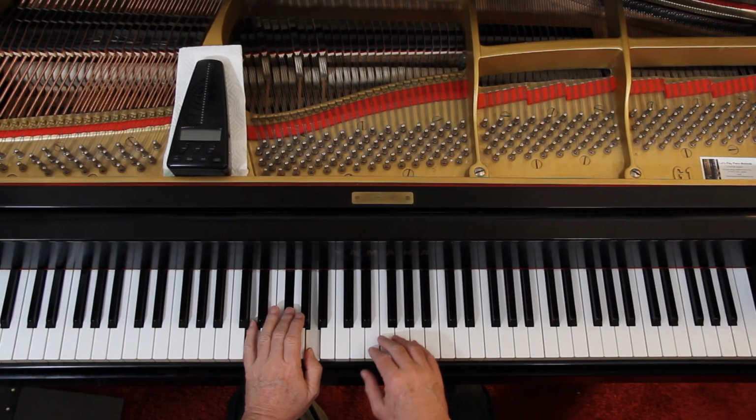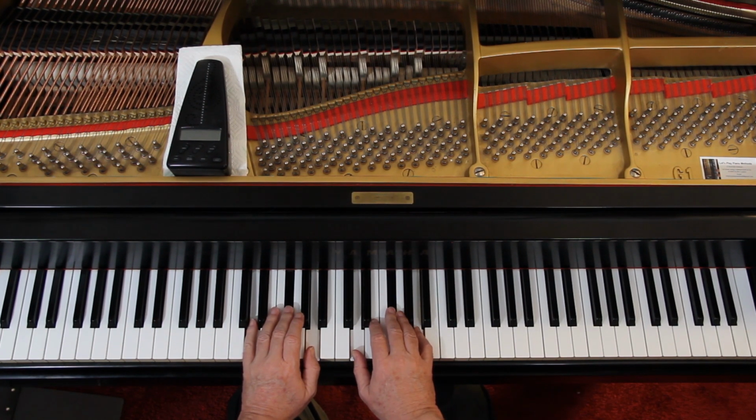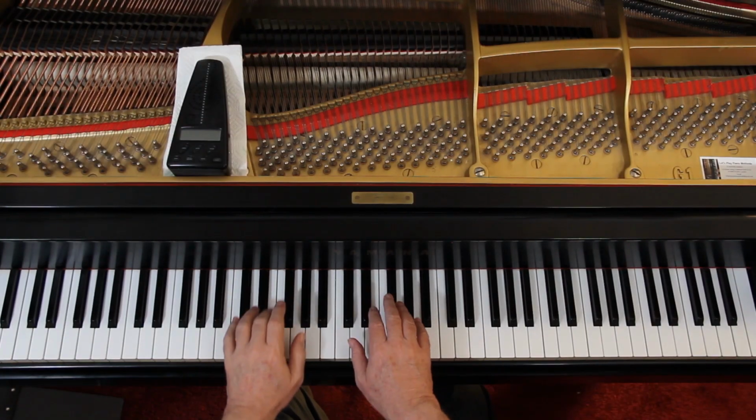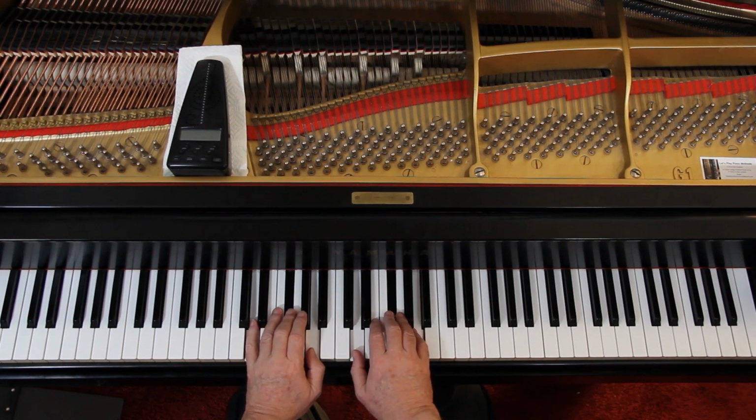So we're starting out with the D chord. The whole note's in the left hand. And then while you're holding it down, you'll do the half notes in the right hand. So it's 1, 2, 3, 4. And then immediately, both hands come up and you play the C. Just lift up and move, but both hands come up together. So it's 1, 2, 3, 4.